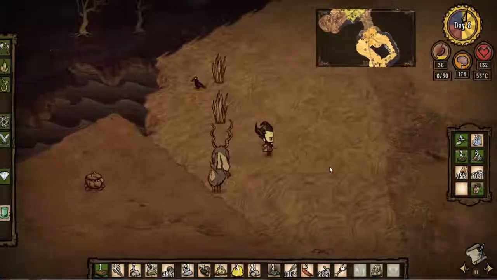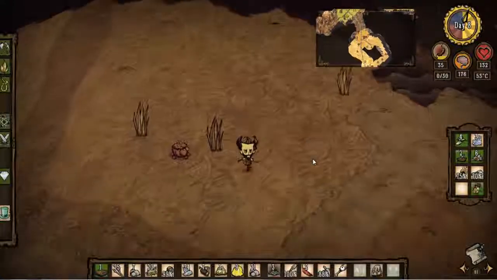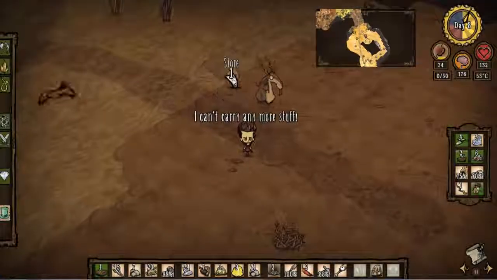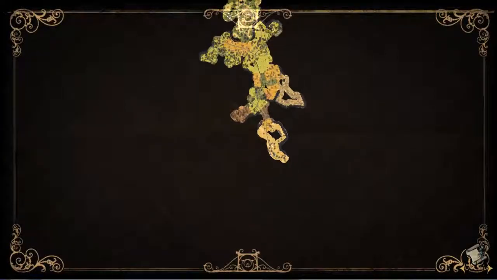Hey, the goats live! Let's see what's remaining, because maybe I'll take whatever was left over. A horn. Tooth. I'll give that to Chester. Okay, so it looks like it's going further down.